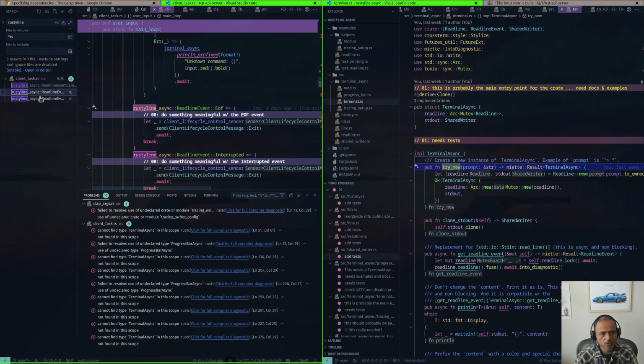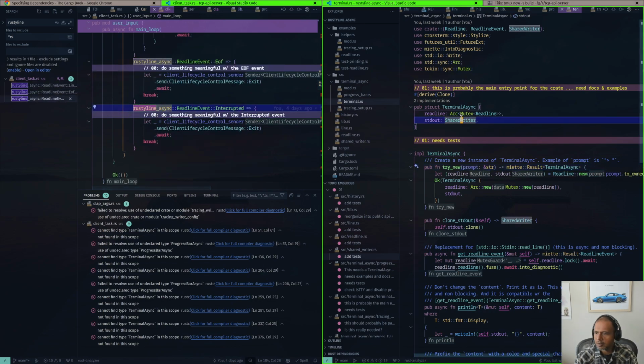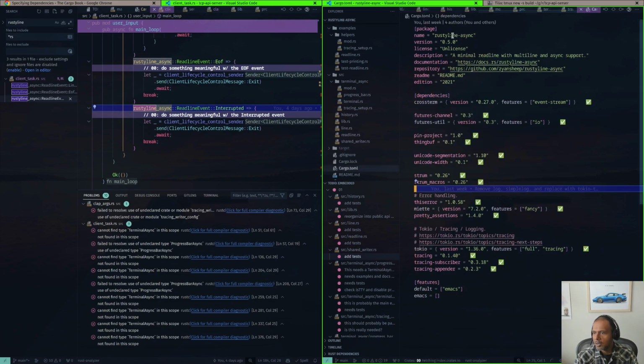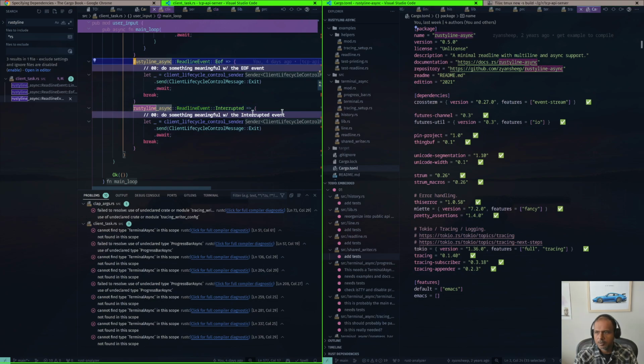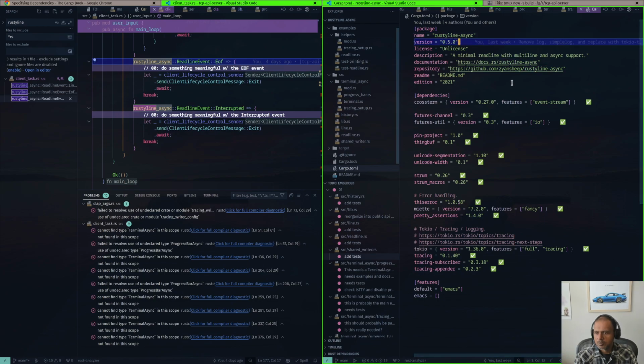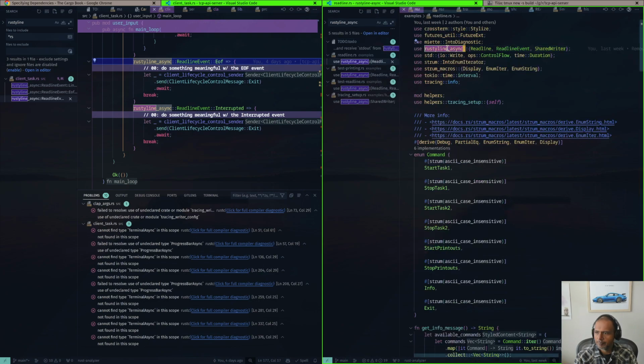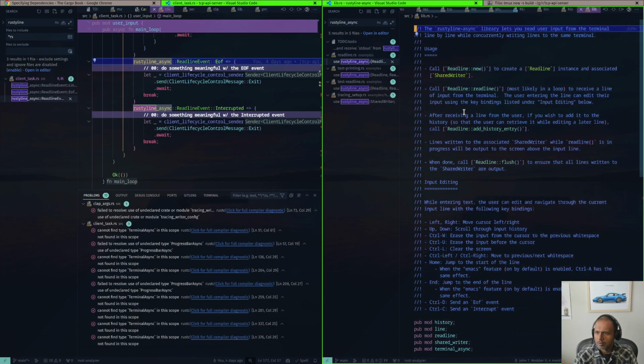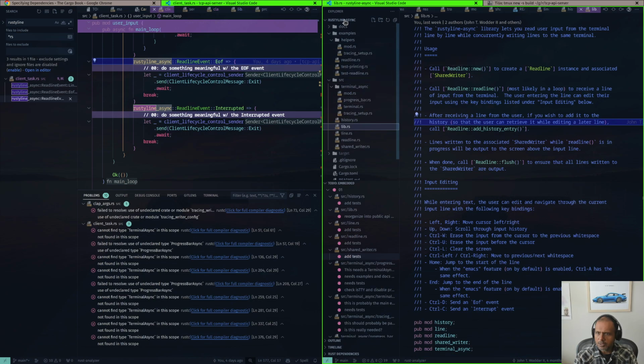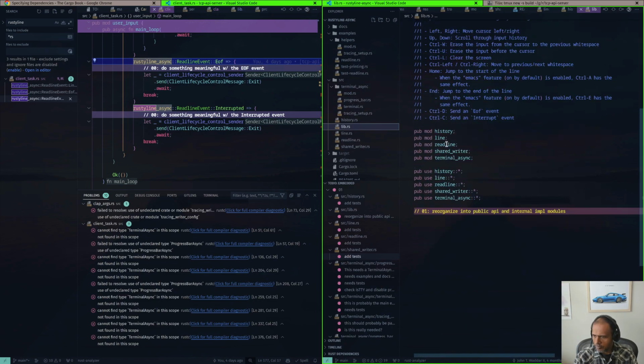What? Rusty line underscore async. Oh, it's underscore async? No way. This is a little bit strange sometimes where there's these issues with underscores. What the heck? Even though the crate is called rusty-line-async with a dash, the imports are rusty_line_async with an underscore. Interesting.